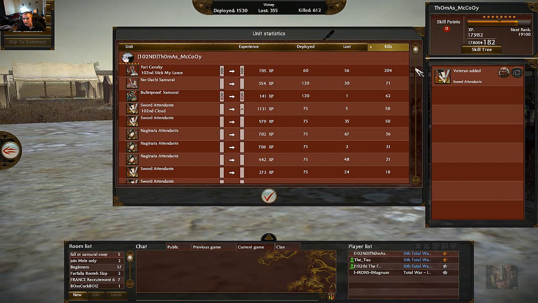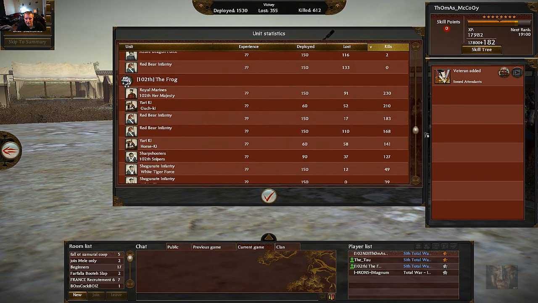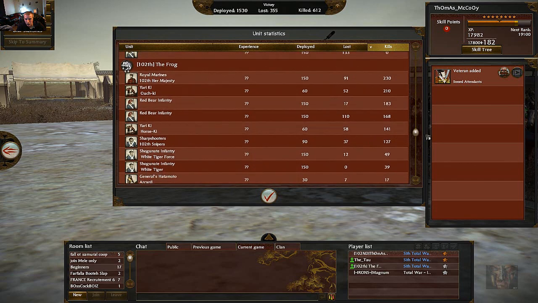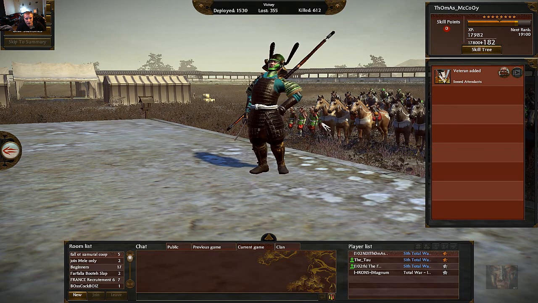Alright, my Yari cav got 204, so yeah, I figured they had the most kills because those did get into the most action. So, let's go ahead and look at my buddies here. Frog's Royal Marines got 230 in his Yari key, so yeah, a lot of his units got over 100 kills and close to 200, some over. And then Ty's Tosa Rifleman and Imperial Infantry got close to 202, followed by his Revolver cav.